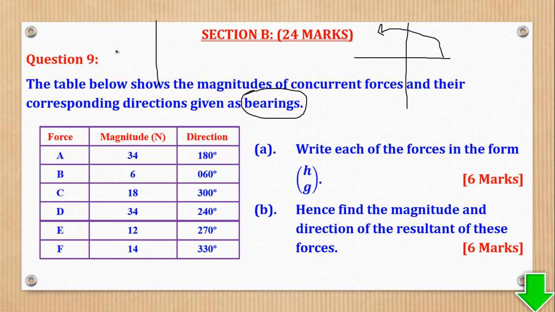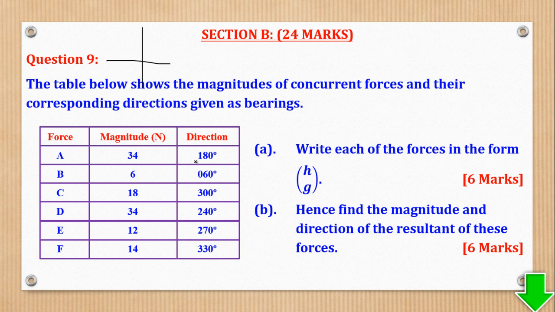Do you know why? Because bearings are measured from the north and going in a clockwise direction. And those will be the positive bearings. So that was the main trick which made candidates misfire. And if you can't realize that, it means all the 12 marks will go. So for example, in trigonometry, if I want to measure 180, I would have gone from here and measured up to here. But because there is the word bearing, I have to measure from here up to here. So for bearings, you start from the north and you move in a clockwise direction.